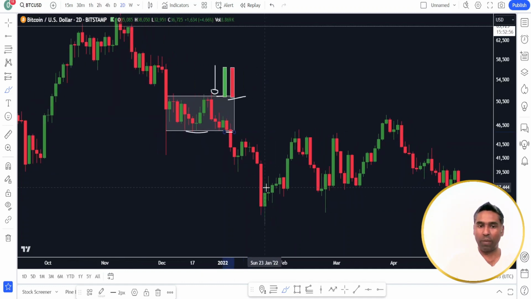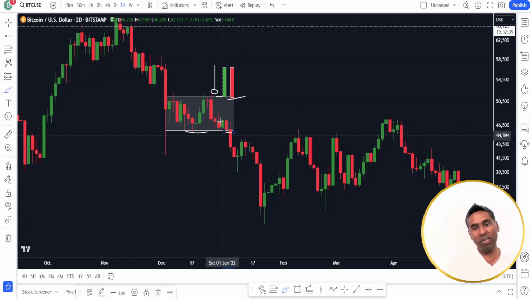And these are the two types of entry strategies we can have inside these patterns. One is the pullback strategy, where we want to see a shooting star or many wicks of a candle, small candles, wicks of the candles, or we want to see a bearish engulfing pattern like this. In the breakout strategy, we want to see a big red candle if it is a downtrend, and if you want to short the market, we want to see a big red candle on the support, and we enter on the break of that candle towards the downside.